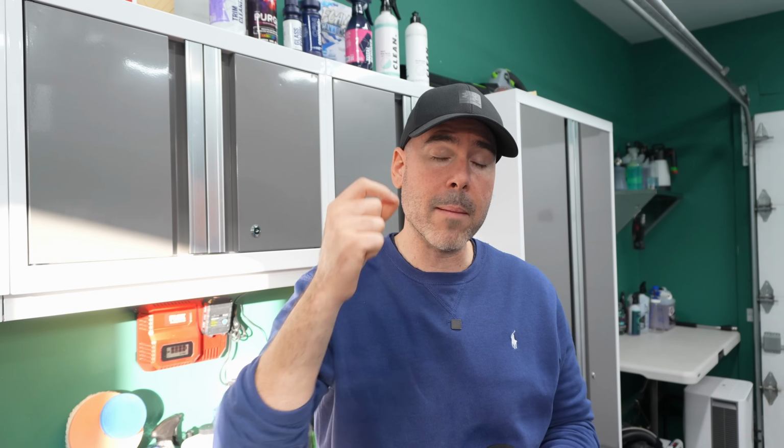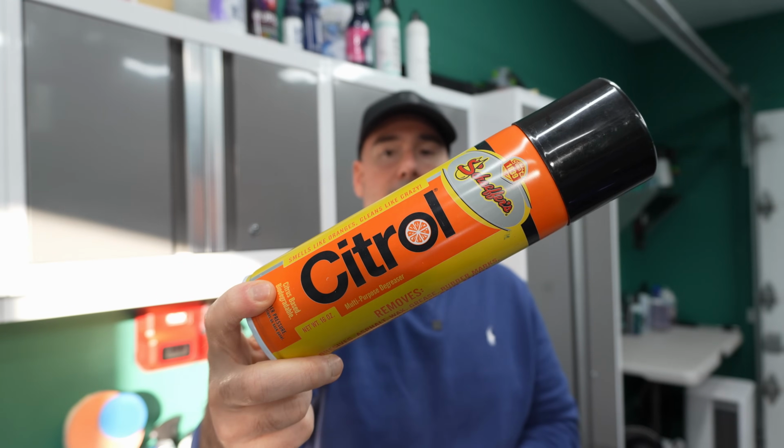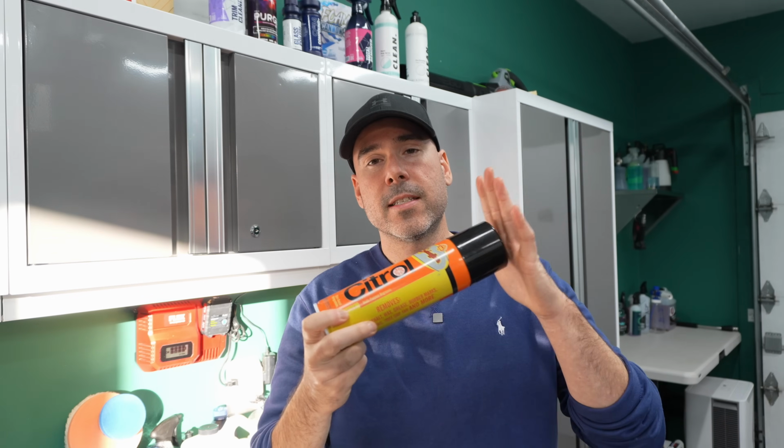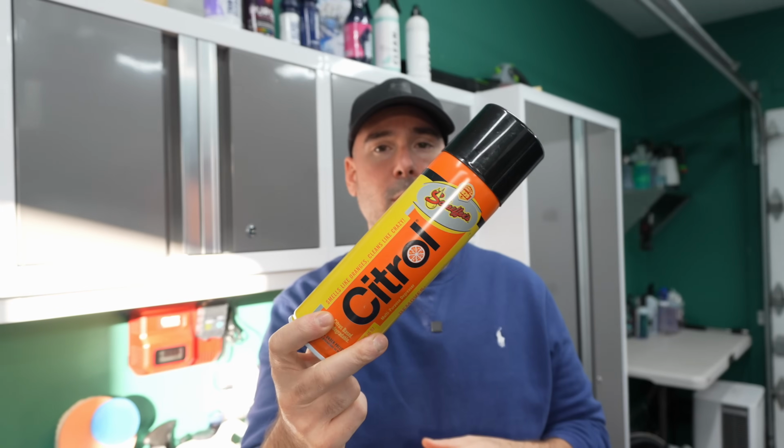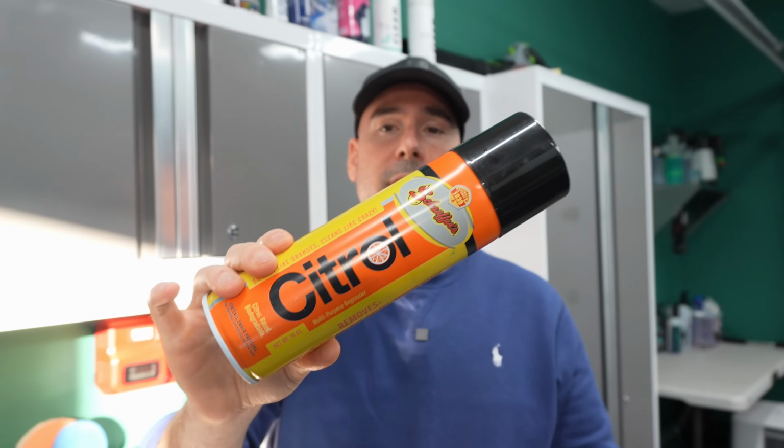My favorite emergency product is going to be Citral 266. So if you have a stain, tree sap, road paint, overspray of any kind, this is the big gun, my friends. Safe on your paint, just rinse it well. The price has been jacked up pretty high this year, and every year I've seen this price going up in Canada at least, but still the king when it comes to emergency products.